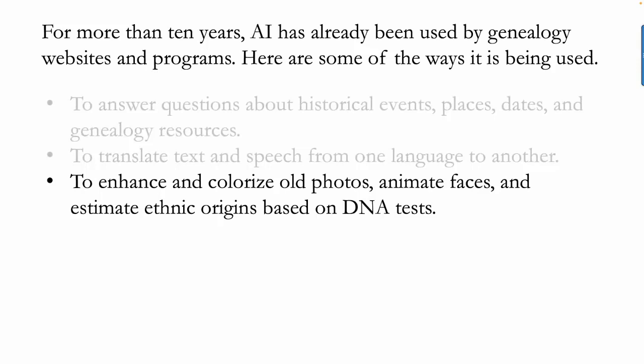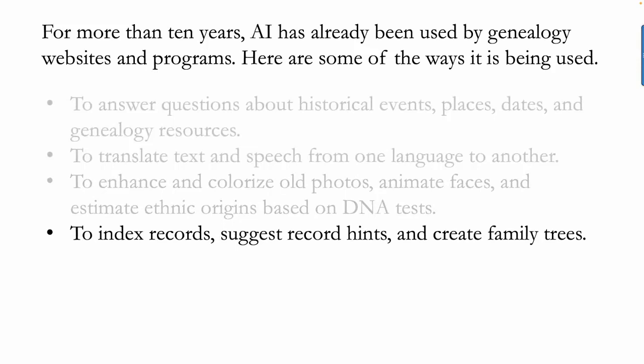One of the things that has happened quite dramatically was principally initiated by MyHeritage, and that was the ability to enhance and colorize old photos and animate faces. Also involved with that, of course, is giving ethnic origins based on DNA tests. All of the analysis of DNA has been used. When we talk about artificial intelligence, it's a huge umbrella over hundreds of different types of programs that are being developed. And under that umbrella of AI is the analysis of DNA, which is heavily impacting some of what goes on in genealogy today.